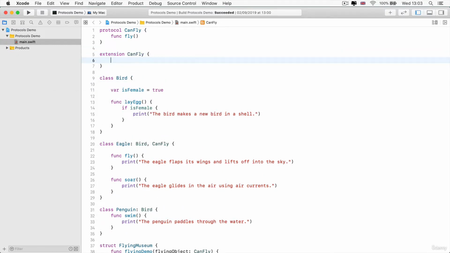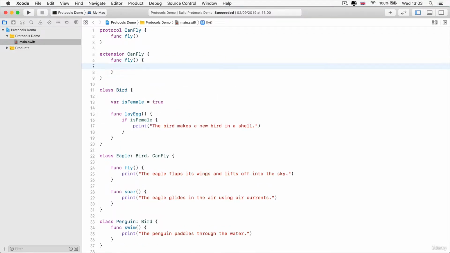So now that we've got this extension of our CanFly protocol, we can implement the fly functionality, and we can say that whenever a class or a struct adopts this extension, it automatically has access to a default version of the fly method, which just says the object takes off into the air.